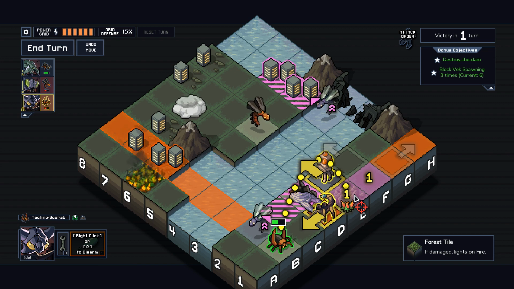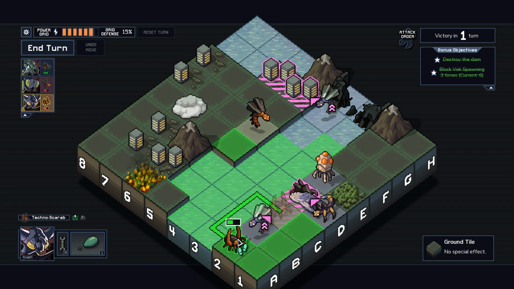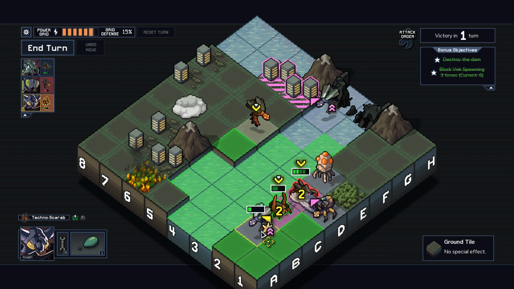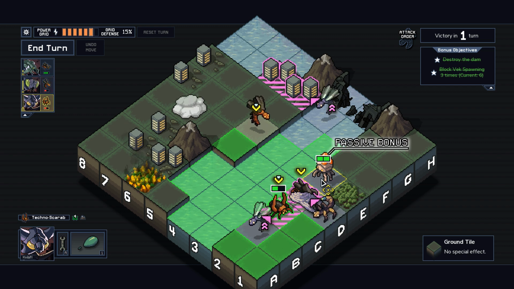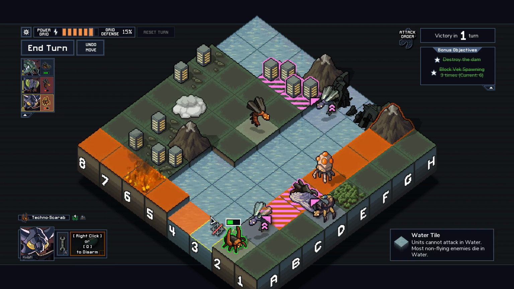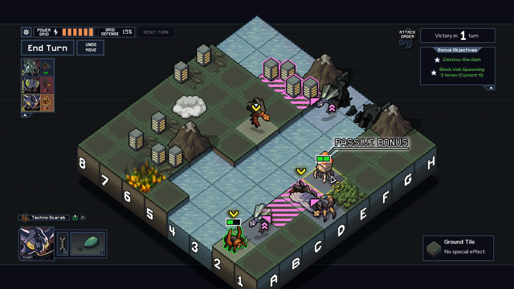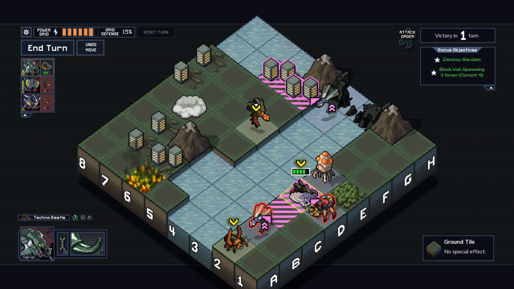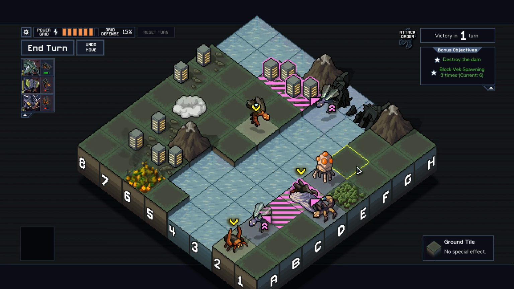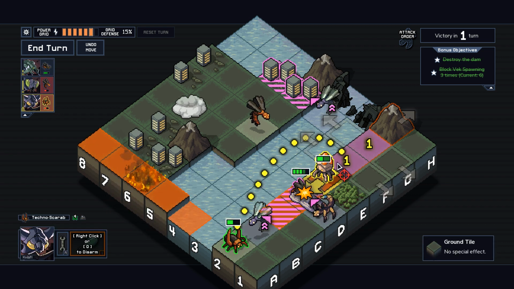I think we can do... Actually, I suppose I'd better kill this thing, because otherwise we actually can't kill this guy without losing power. You don't have enough move, though. He's not going to be able to go around and hit this. Oh, no, it'll be fine.